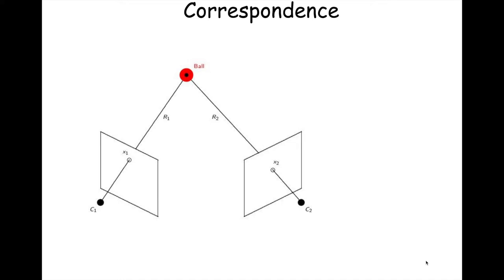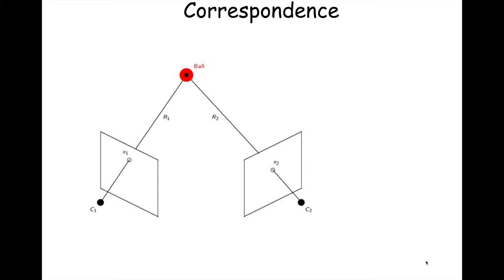Now, once you find that, you know the relative position of that object within the image plane of camera C1 and camera C2. If you know, which you usually do, the straight line distance between camera C1 and C2, now you've formed a triangle. And then using pure trigonometry, you can find the distance of that ball from the line that connects C1 and C2. So what does that give you? That gives you the third dimension, depth.